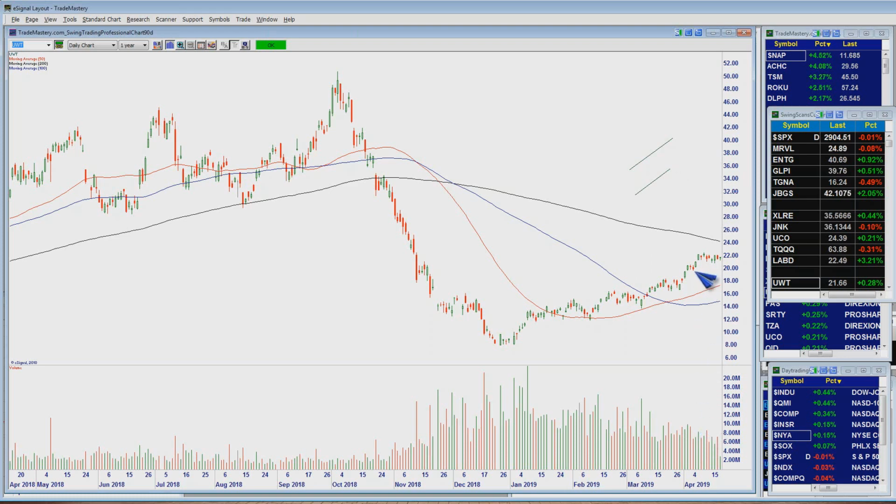Now, I'll still trade it because I'm a trader. It's what I do. But I'll trade light share size if I don't have volume support. If you have a configuration where you have price going up and volume going sideways, or even worse, going down, you've got volume divergence to price. That means the buyers are running out of steam. So you're going to be smaller share size. You may still want to trade it in case they come back, but it's better to just focus your energy simply on charts that have increasing volume at the time that you've got increasing price.